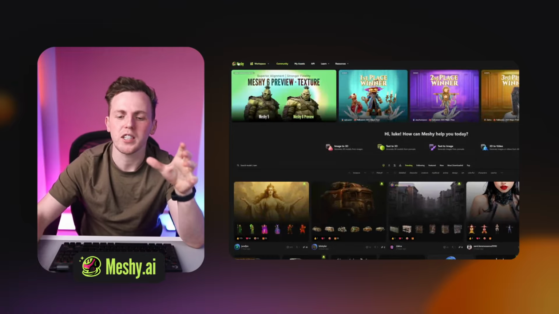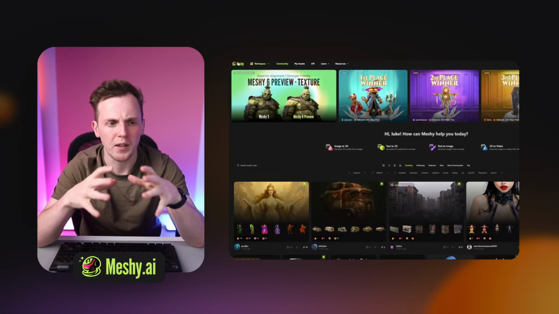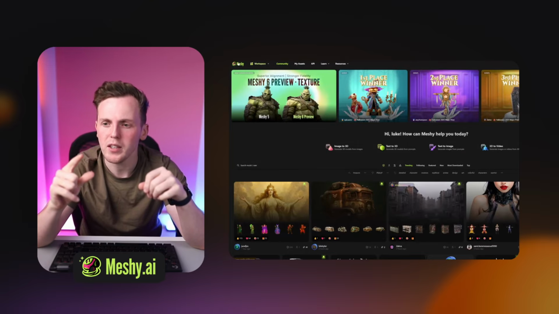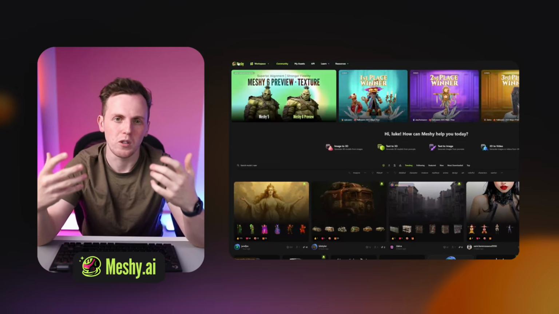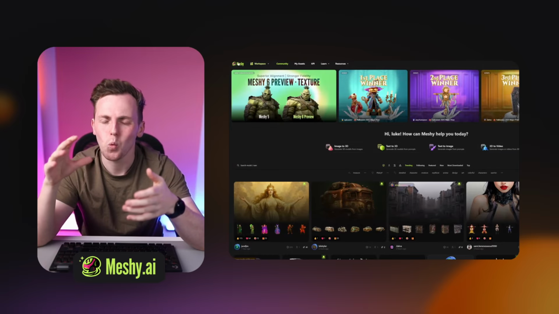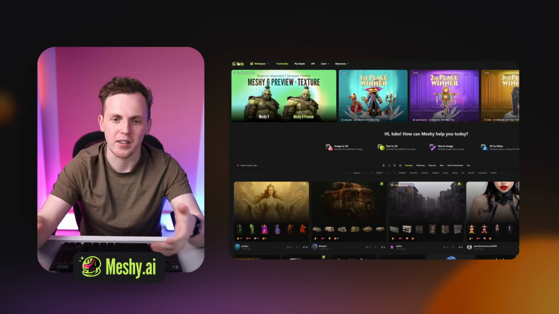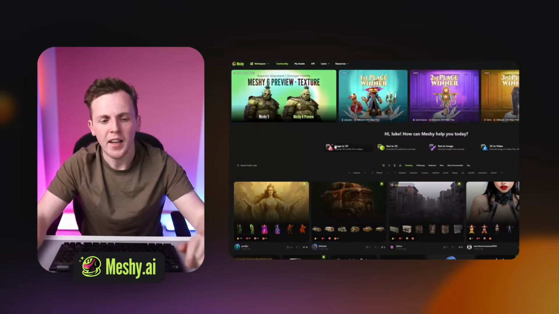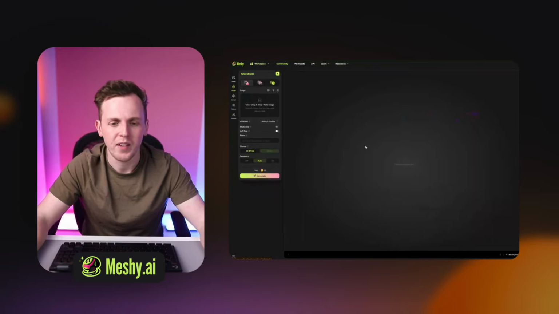Now, with Meshy, it is something that you do have to pay for, unfortunately. I'm not sure if there is a free trial. I think there might be. But if you want to do a large number of assets like I have, then you will need to pay for it. But again, the subscription on this is way cheaper than buying assets or the time that you would spend building them yourself. Anyway, I'm going to be using the function here for image to 3D.